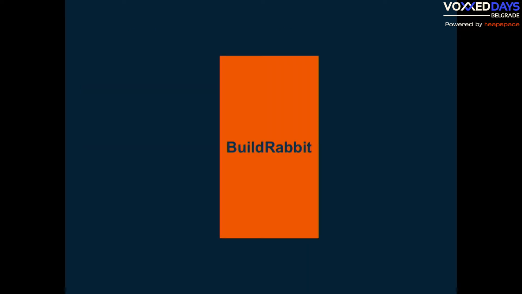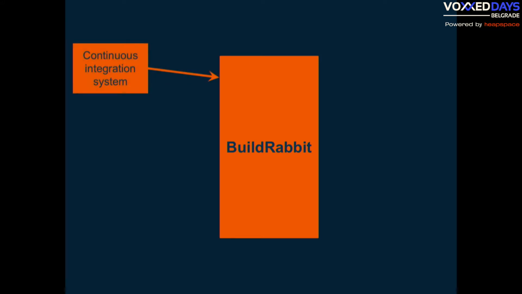Okay, so the distributed build system is called BuildRabbit, and we looked at how it develops to this stage when companies actually have the business need to develop these systems. Now let's look at where it sits and why the luxury of downtime is not an option. BuildRabbit sits very nicely in the middle of the build and test stack. Multiple applications rely on it, such as the continuous integration system and our release infrastructure that actually deploys it. It takes the code, builds the artifacts, and then has those artifacts deployed out.